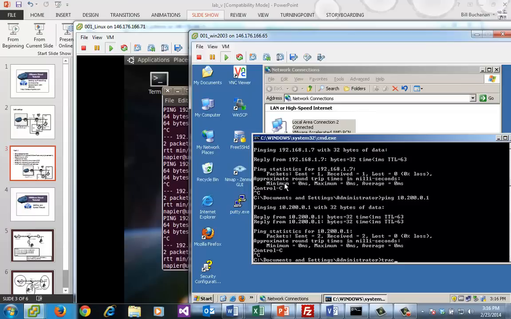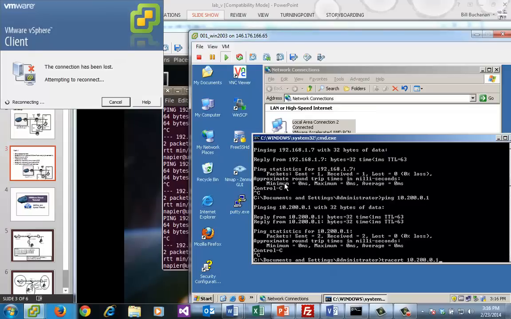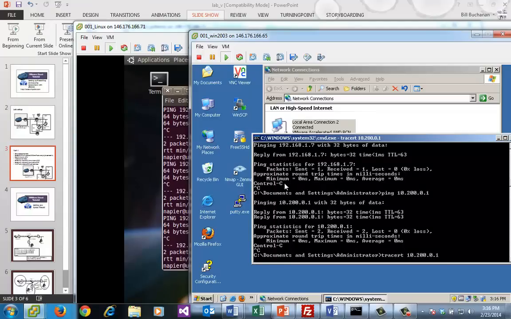Okay, so let's do a quick traceroute. That should show us the hops that we go through to get to the gateway. So the traceroute will work okay.